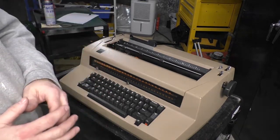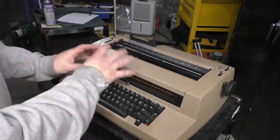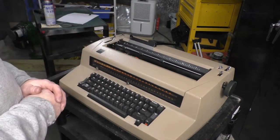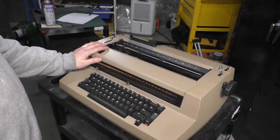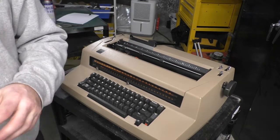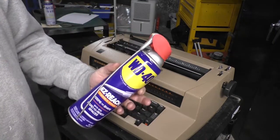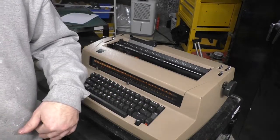What I'm getting at is there's a lot of people who don't fully appreciate the complexities of these machines, who are going to take a machine like this, they get it at Goodwill, right? They pay $20 for it, they drag it home, they douse it with WD-40. Oh my god, it's fixed! Hey, look, I fixed it! It's fixed! Look, it's awesome!